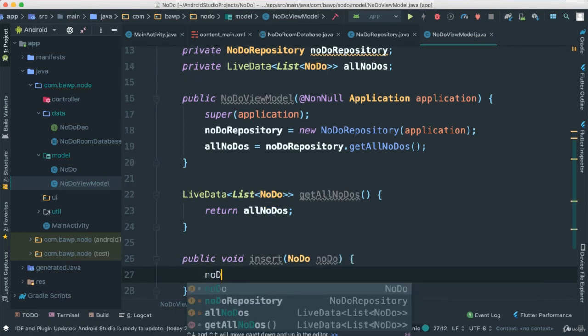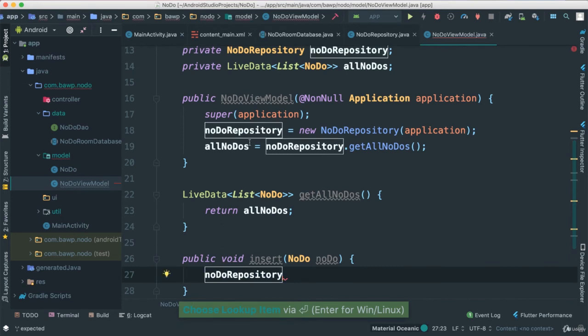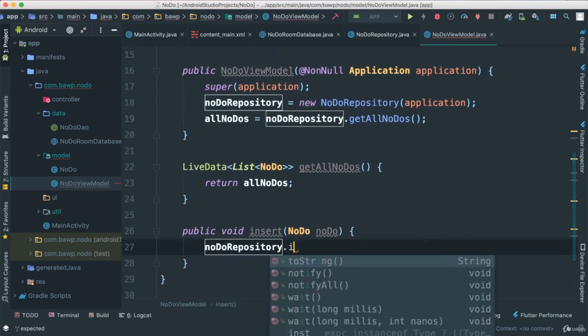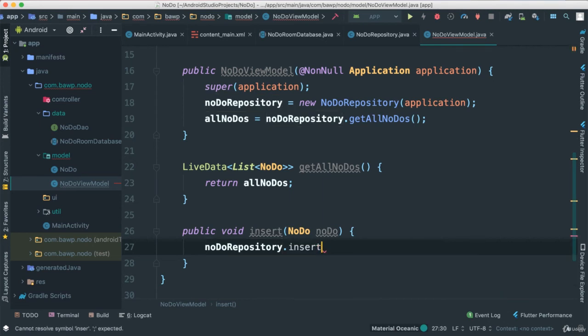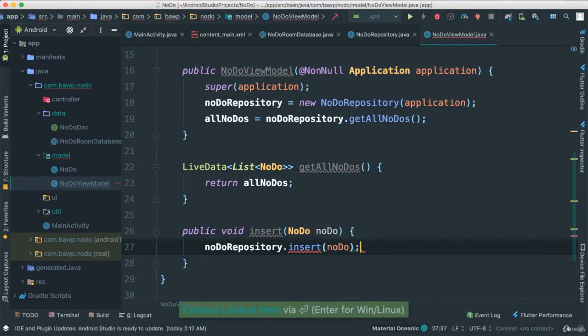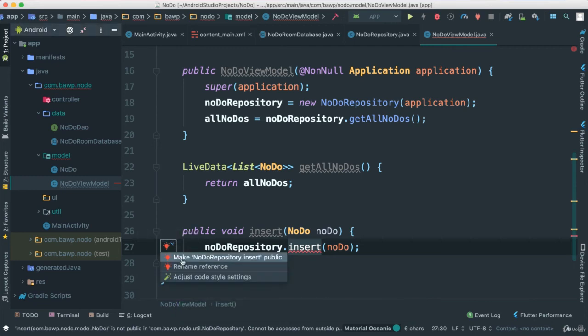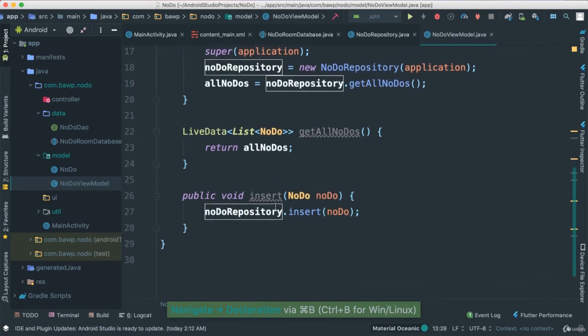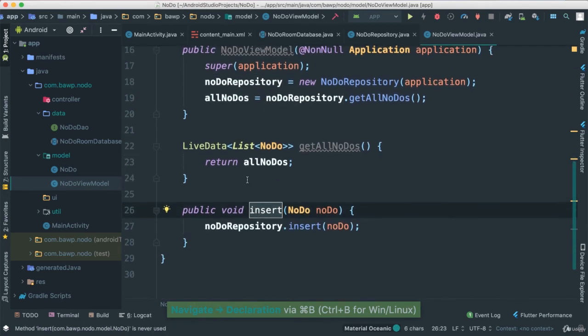I'm going to say nodoRepository, the one that we have been creating and using, dot insert. I think it's going to have an issue, but we'll solve that in a second. And we're going to insert our Nodo. It looks like we also didn't make this private or public, so make it public. If you go back to the repository, you'll notice that insert is now public.